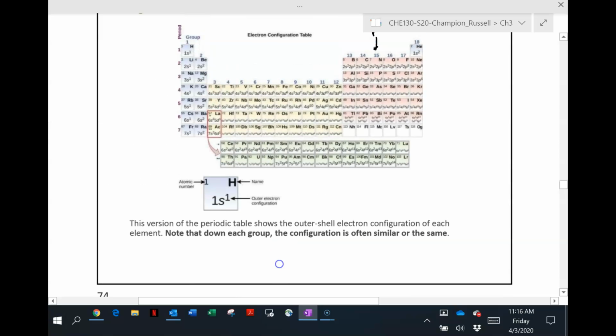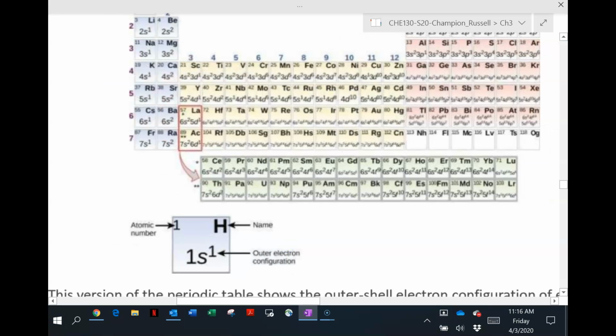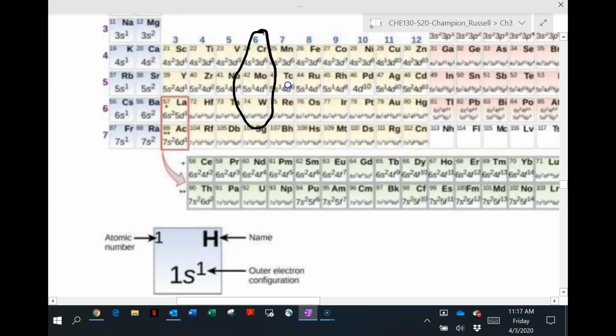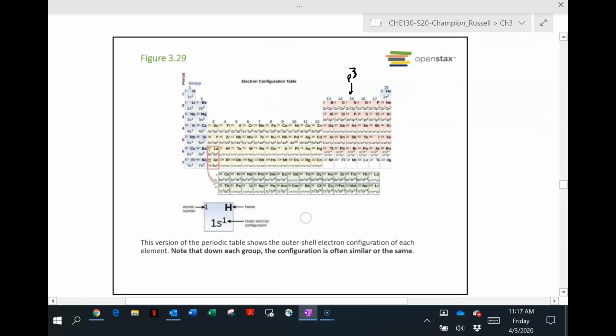If you look back at this table here and you look at some of the values, you can see how there are exceptions that show up here. So for example, if you look at the chromium, molybdenum, and tungsten here, you have 5d electrons there, 5d electrons there, and then down here I think you have, well, it's really small. You have some unusual behavior around that where s electrons are getting promoted to the d orbitals. Again, in Chem 130, we're not going to worry about those. We're just trying to get the basic stuff.